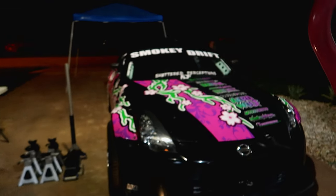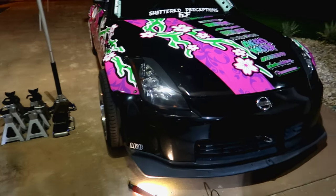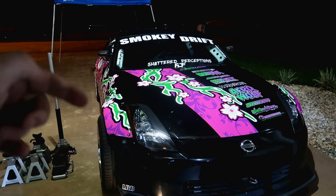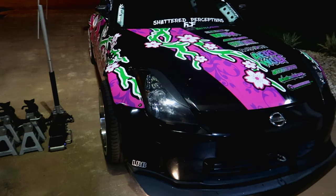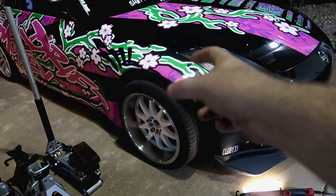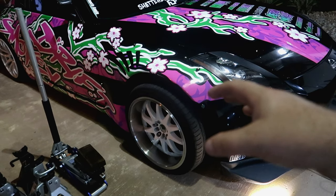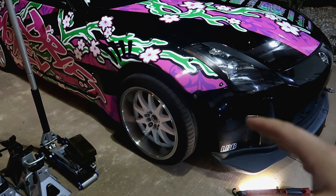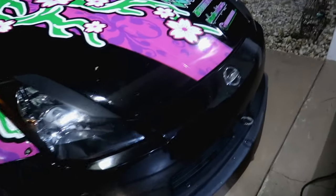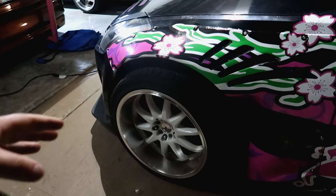Welcome to the vlog. We've got a pretty big project tonight. Over the course of the last year or so, I've noticed that when going to full lock while drifting, the car starts to bind - the steering wheel gets stuck at full lock and you have to pop it out. This is caused by my offset rack spacers, which put pressure on the rack, disintegrate it over time, and cause binding issues. Eventually the entire rack fails. It's now leaking a ton of fluid, so my power steering is starting to fail.